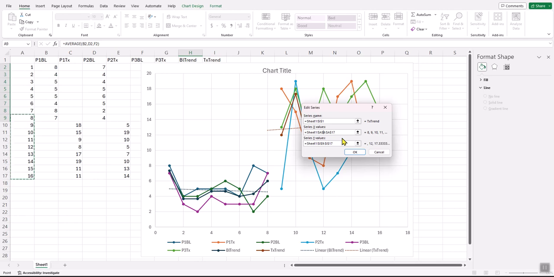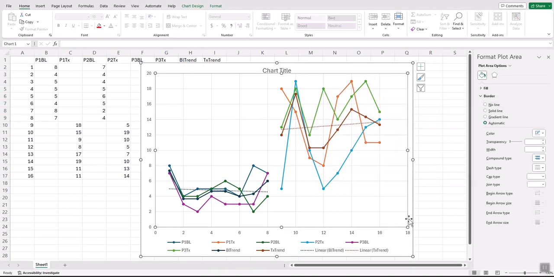Now you can see that I've got the cursor in front of the number 9 instead of behind it, which I did before. So instead of using the backspace key, I'll use the delete key. And now I can type in the number 9, rather 10. And same thing here, 10. Okay. So now I've got it set up the way that I want. I've got the different trend lines starting and stopping at exactly the right points so that it matches the data. Good. That's actually the hardest part of all of this to my mind.